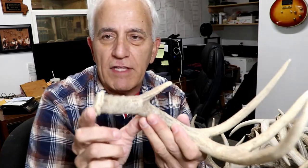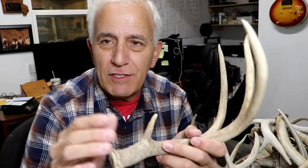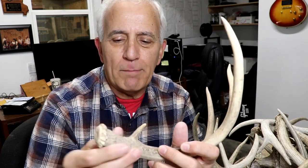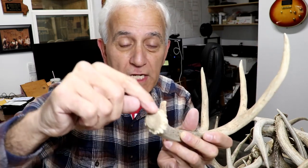As you know, we can only use the very base of the antler for the mandolin saddles. Now, the rest of the antler can be used for various sundry things, but there's so much of the rest. We have tons of the rest, but only this much right here can be used for the mandolin saddles. And on the bigger ones, like this one's right on the edge, you might get two out of this one by splitting it down the middle, but it's right on the edge. So the smaller ones, you can only get one. Like this one, probably only one, maybe two.